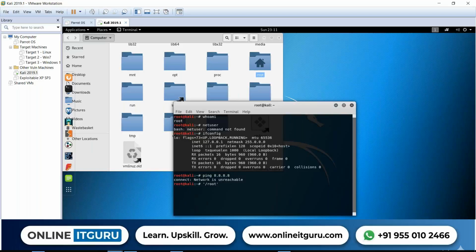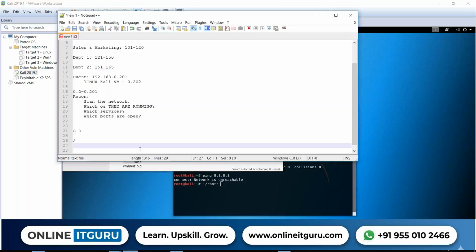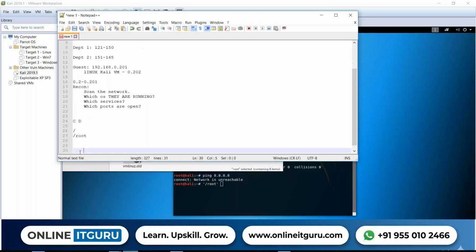The path says / and then root, which means this is the root directory, and there's another folder with the name root in it.